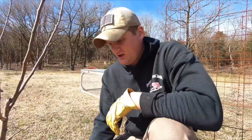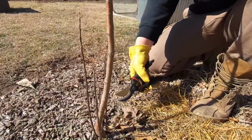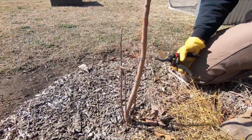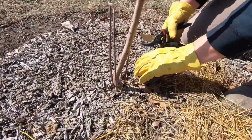All right, so here's another tree I was talking about previously, when you have this young growth on the bottom. They're shooting up. I don't know what causes that, why they come down here, but you don't want that. So you're going to want to cut all of these out.